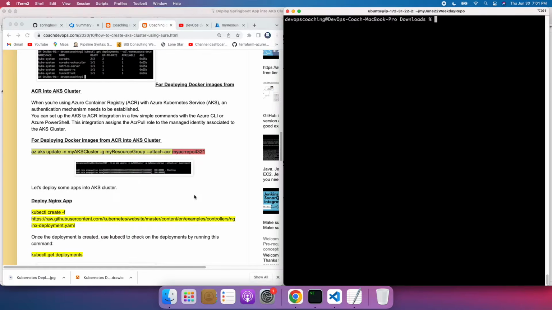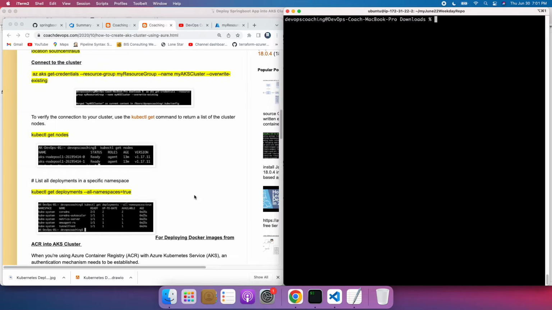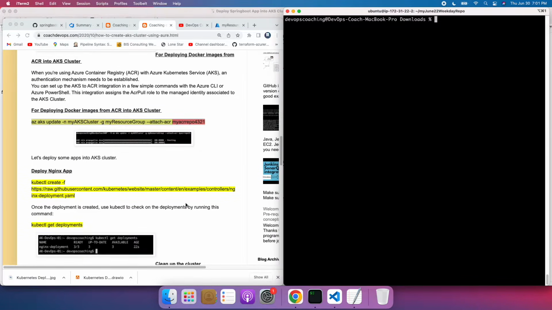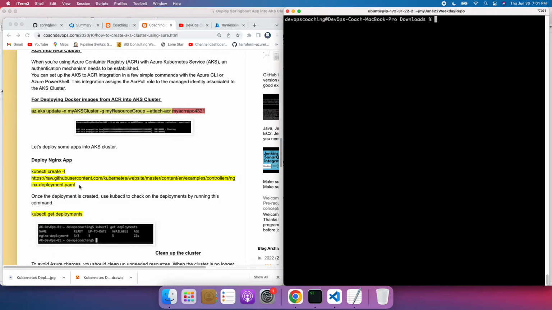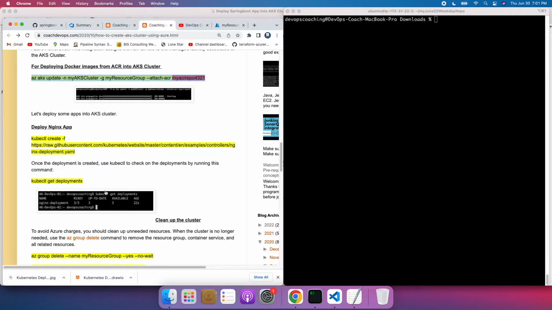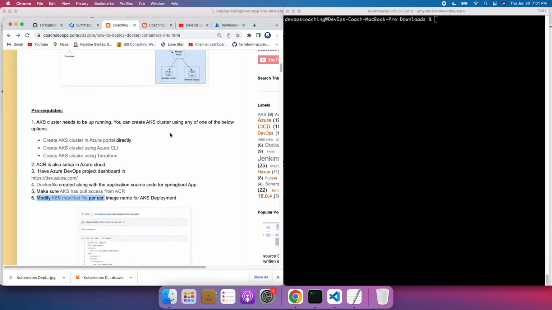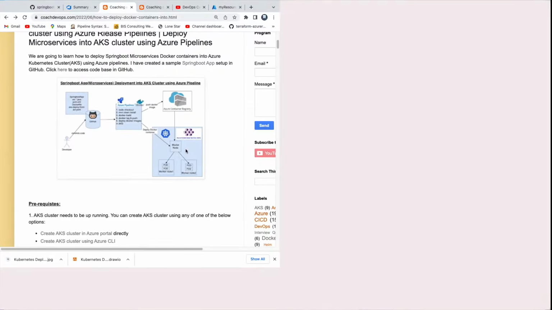Great. So we set up the AKS cluster, we created ACR. We also gave full access to AKS cluster to download image from ACR. So everything is looking good, and then our worker nodes are running. Perfect. If you want, you can go ahead and then deploy this Nginx app, but I'm going to skip that step. Okay, perfect. So let's get back to our original page here.